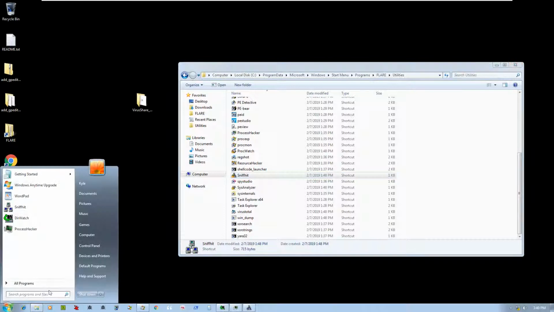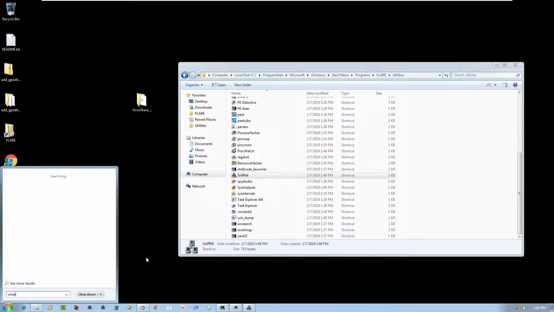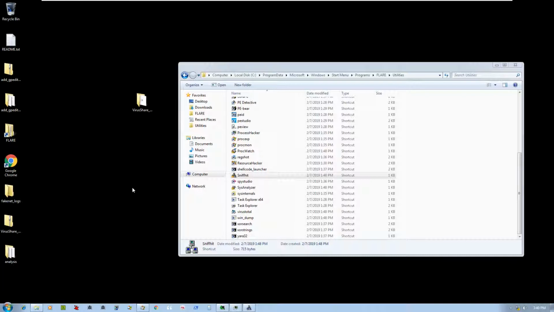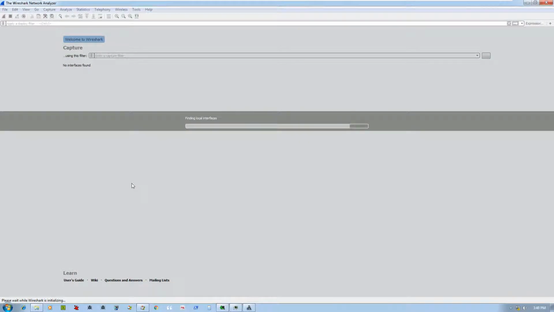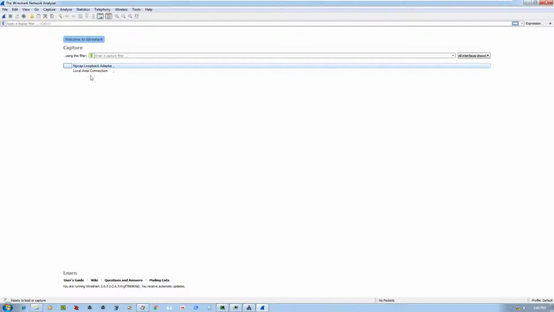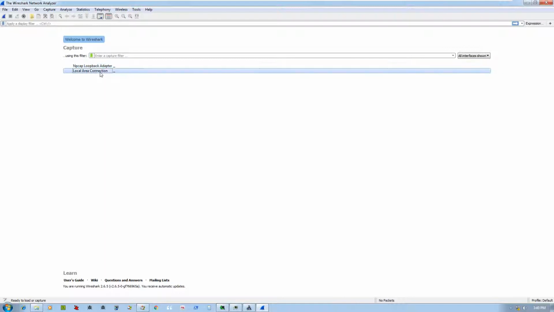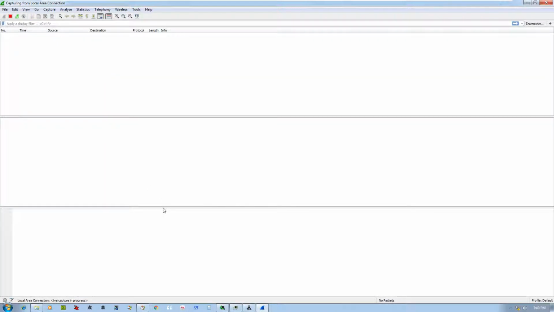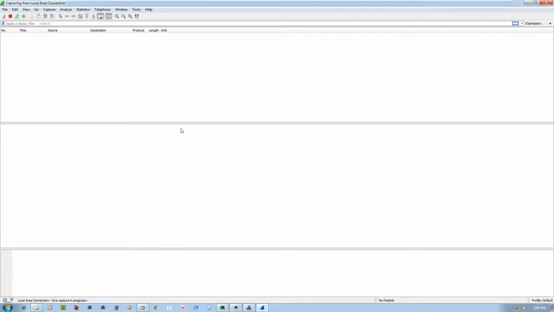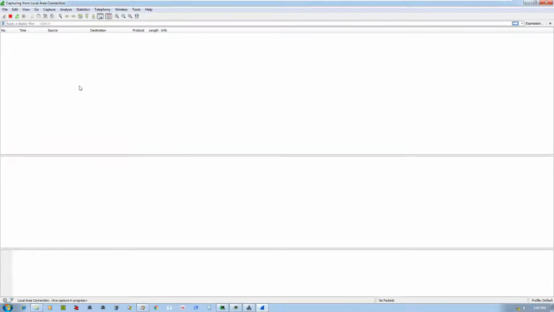Now the next tool we'll open up is Wireshark. I'll also have it listening on the local area connection. Alright, so that's going to start capturing packets now. We can clear it out or restart the capture by pressing this button just before we execute the malware, so we're not getting any of the general network noise.